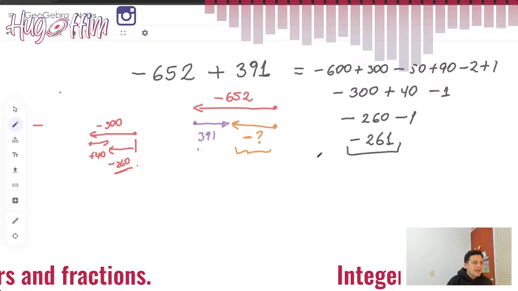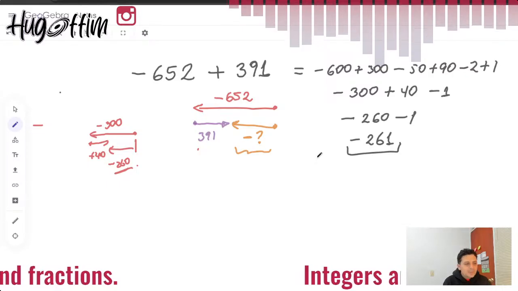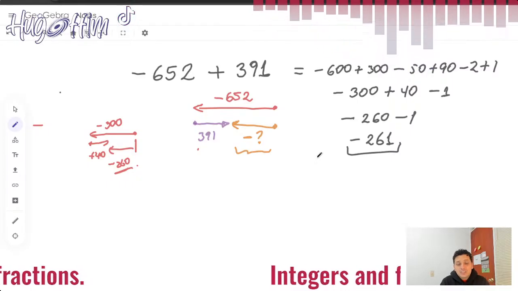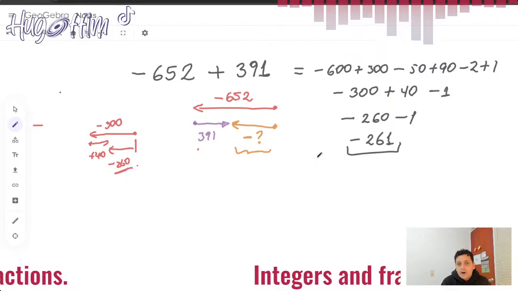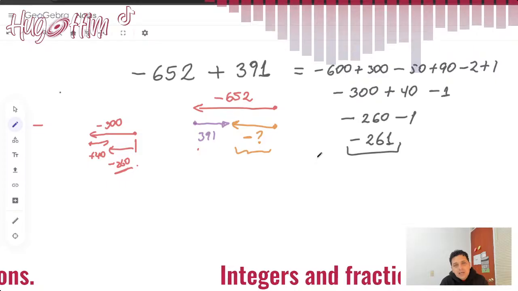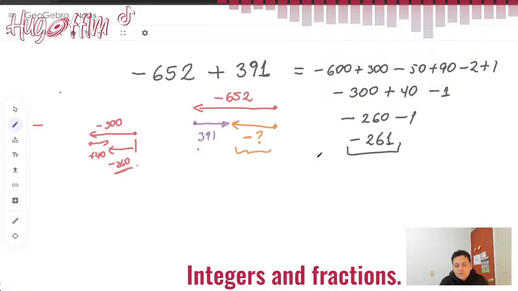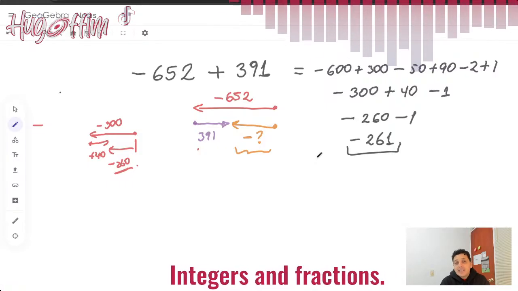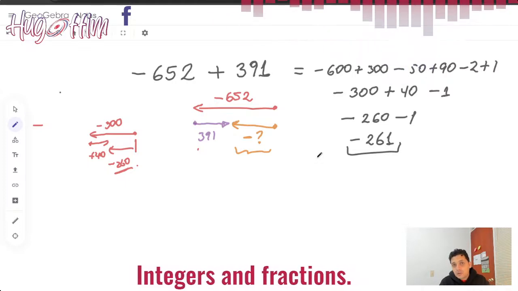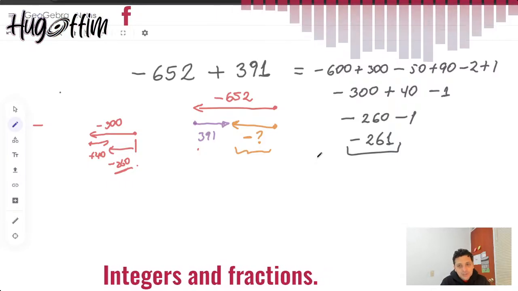Now, this is how I do it in this form. Maybe you do it in column form and it's going to be faster. It's okay for you. So you don't have to do everything that I do. But this is the main idea of working with integers, especially when you're subtracting or adding integers. Remember that now we say adding integers. You don't need to say anymore that you're going to add and subtract integers. You can just say adding integers, because inside the addition of integers is the subtraction of integers, because adding the negative is subtracting the positive.